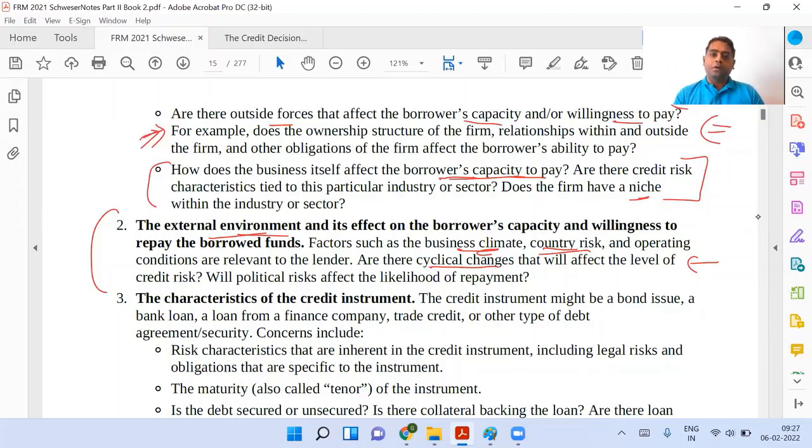That means the sales are not very good. Okay, so it goes through a cycle. Like an economy, industry also goes through a cycle. So that is going to impact your ability to pay the bank. Political risk is very, very common. For example, you are into some particular business and your assets are frozen by the government because of some political issue, or certain exports are banned and you cannot export a particular product because of the political situation, and all of these oil crises. So that is also going to impact your ability to do business. Okay, so that is the external environment which we were talking about.